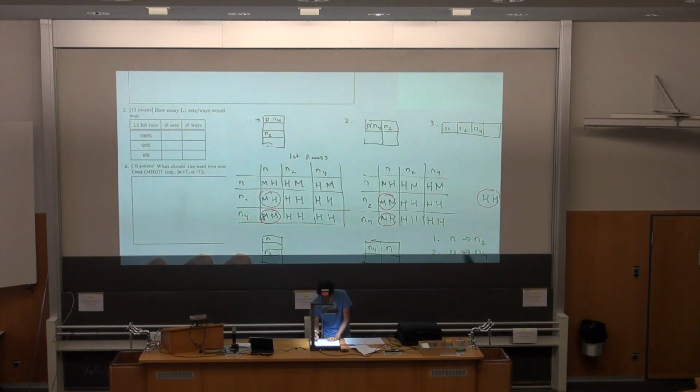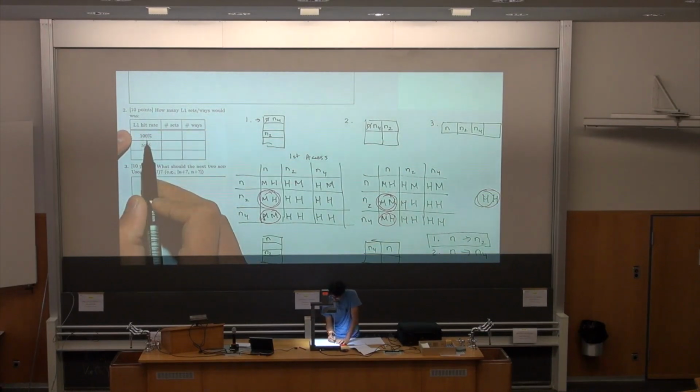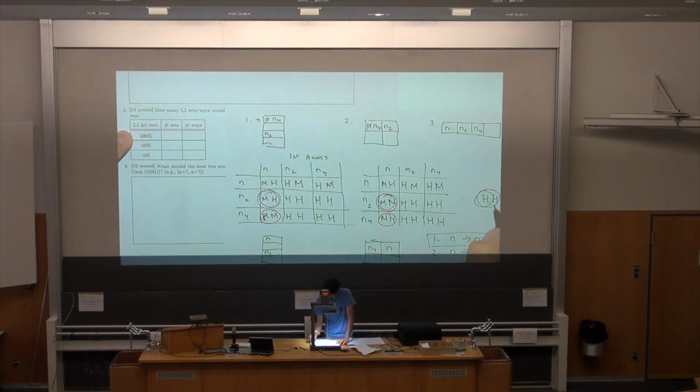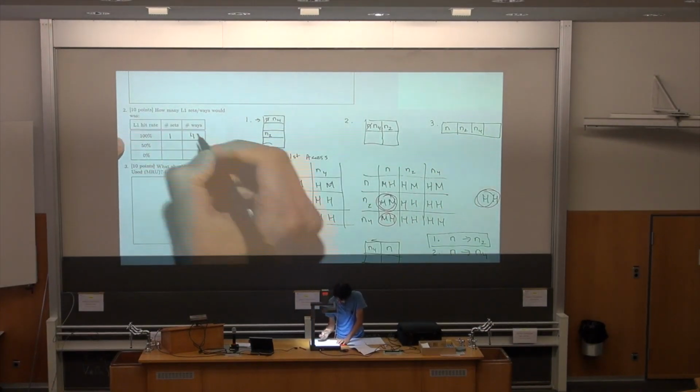Depending on which solution you pick for the first part, you would simply fill in this table as appropriate, right? So I'm going to give the example of filling in this first access pattern. If we're going to issue an access first to n and then to n2, we're dealing with this particular situation. And so if the L1 cache hit rate we observe to be 100%, that means we're in the third configuration, right? So in this configuration, we have one set and we have 4 ways.